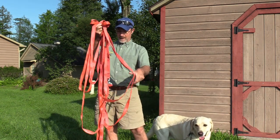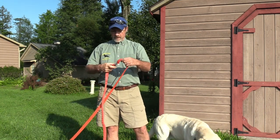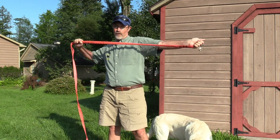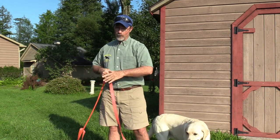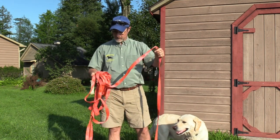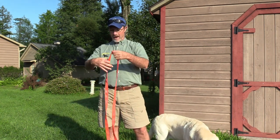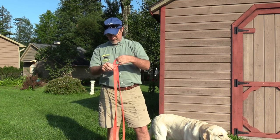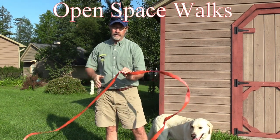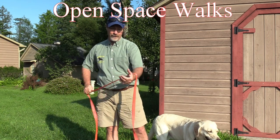Make sure there's no tangles or knots in the leash. You never want knots, especially if you're holding the leash in your hand and your dog takes off. Remember, all my leashes have flex bands built in, so if the dog were to take off, there's going to be some safety built into the leash. I'm going to be just dragging the leash behind me. I'm not going to be holding the whole leash, and neither should you. When you take your dogs out for a walk, you just want them to drag and have fun.